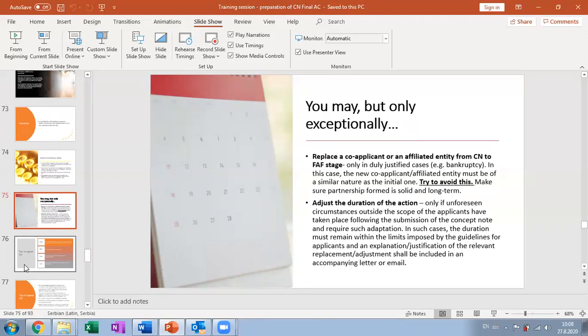Things will take time, definitely. Reporting will take time, procurement will take time. So, 6-month projects are really meant to be simple projects with only one activity and so on and so forth. Try to avoid having projects which envisage just insufficient time to complete all the activities that are planned.